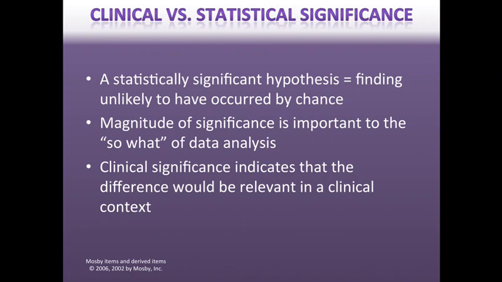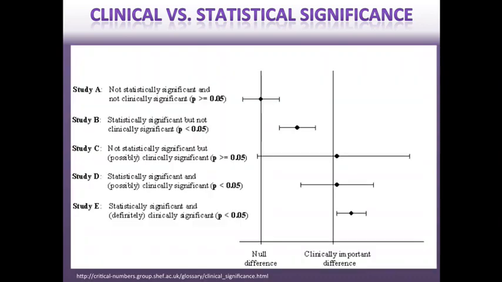So the point I'm making here is that statistical significance does not necessarily imply that you should care about the results of the study. What you really have to think about there is how much magnitude is going on here. Is the magnitude of a difference significant that you actually care about what they're actually finding in this study? And that's what we refer to as clinical significance. In other words, this statistically significant finding is of a magnitude that you actually would care about in a clinical context.